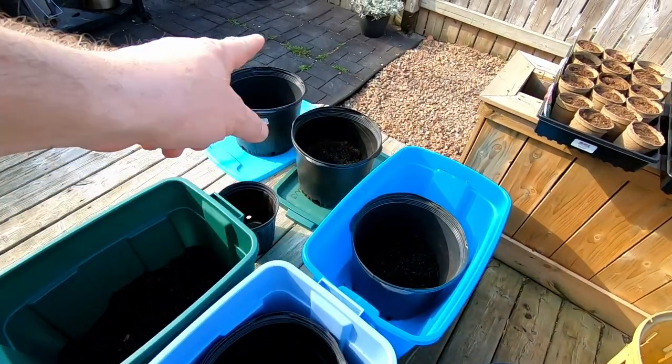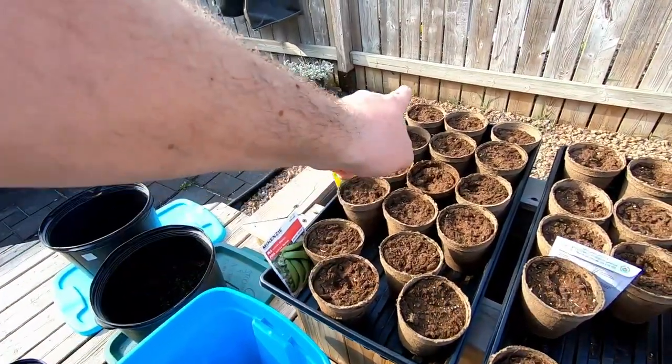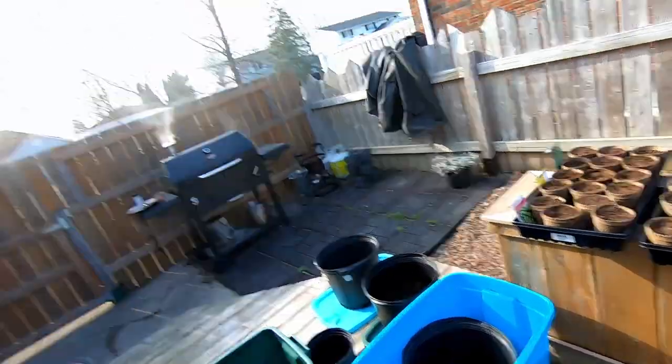You see there we got our potatoes all planted. These here we got our cucumbers and our peas and some tomato plants planted, and we got more to go. That's just the first phase — we're gonna wait about a week or 10 days and plant some more so they don't come in all at the same time.